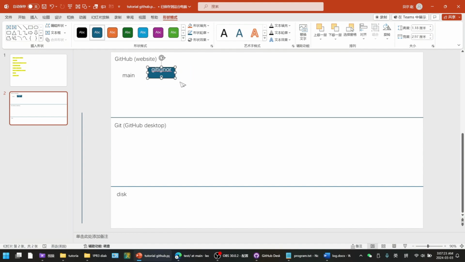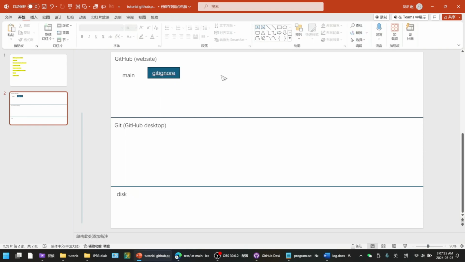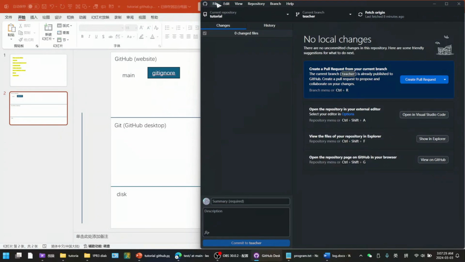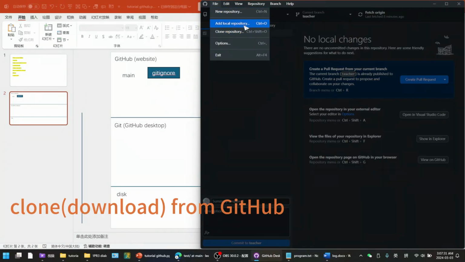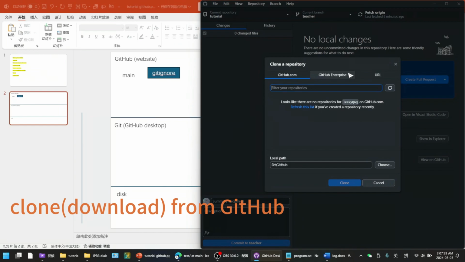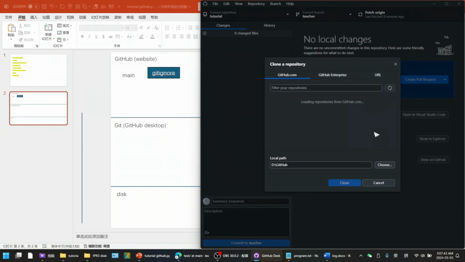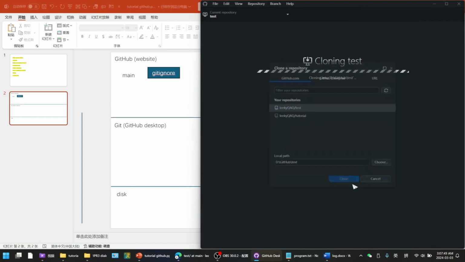You will see why I add this. File, clone. If you want to add the repository from GitHub, then clone repository. Refresh. Yeah. Now we could see git test cloning.